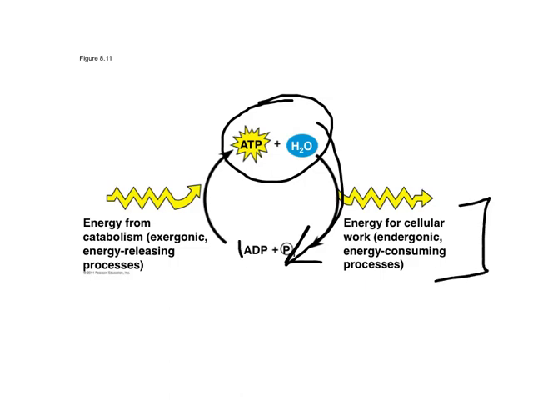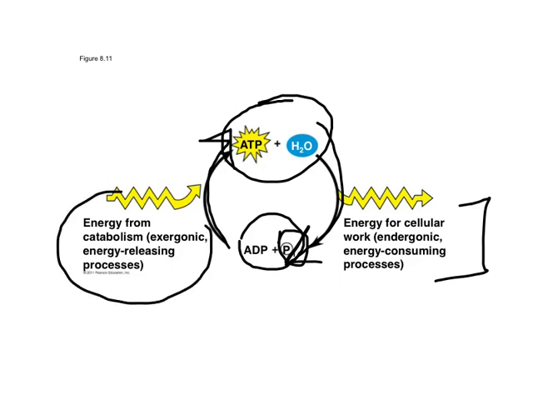When we have ADP going back to ATP, we are going to have a phosphate group added to ADP, so that phosphorylated intermediate molecule is going to be added back, and that energy to phosphorylate ADP comes from catabolic reactions from inside the cell. So those are going to be the exergonic energy releasing processes. So processes that put in energy are actually going to help create that energy, and then we're going to have that cycle continue on and on. It's just going to keep going in a big old loop.